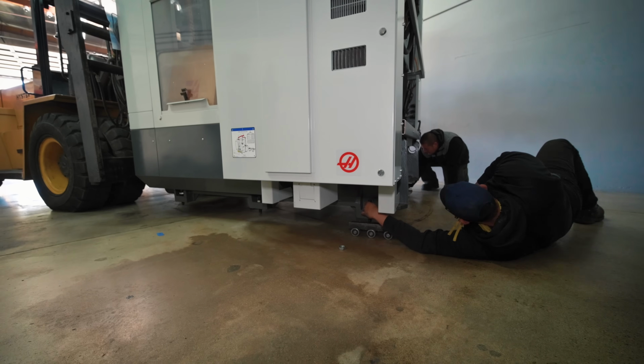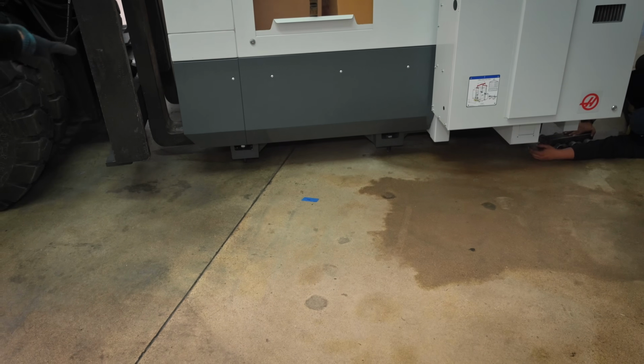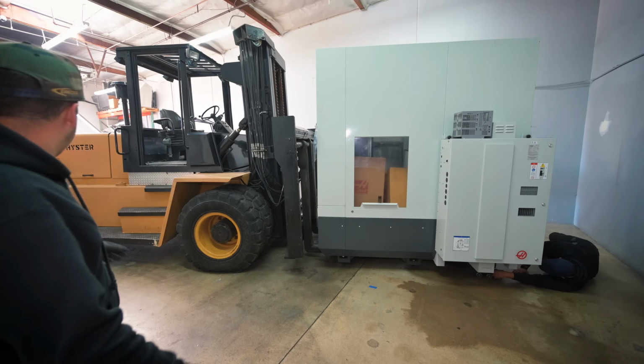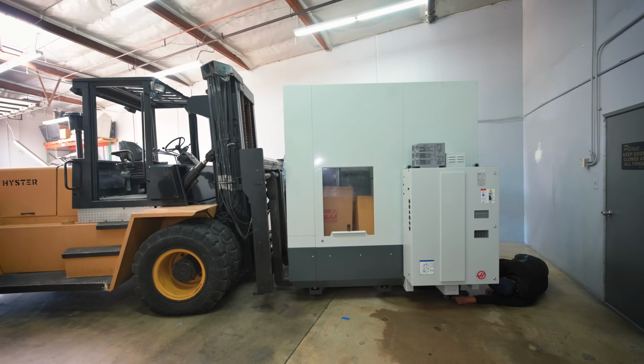They're setting it down on the skates and then they're gonna get it in position. That little blue tape with the X is where that front peg will go. So they gotta come this way with it. Obviously, we can't just drop it right in place because it's so large.